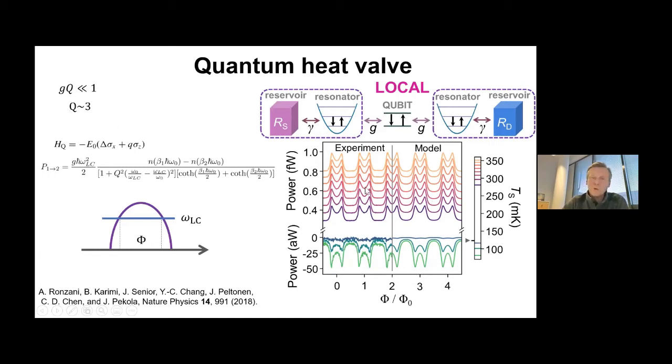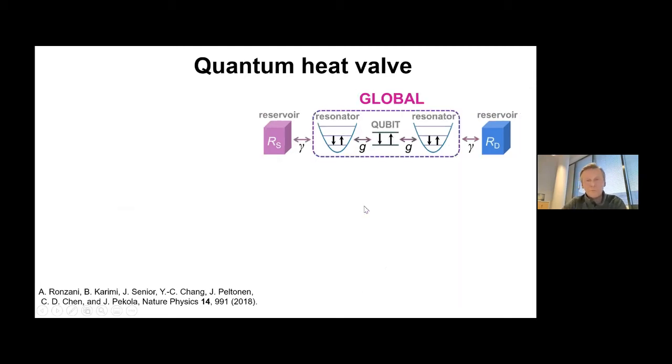And we can also cool the other end. So if we apply this small bias voltage to the control contacts here, we cool the local resistance, and we can also cool the distant resistor by the same effect as before. So then there's another regime which we would call a global regime, where it's a question about the hierarchy of the coupling. So we have gamma and G here.